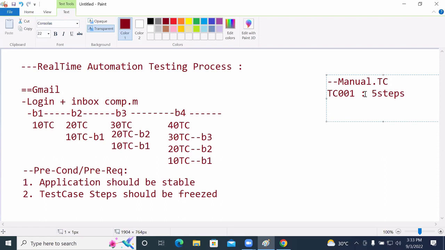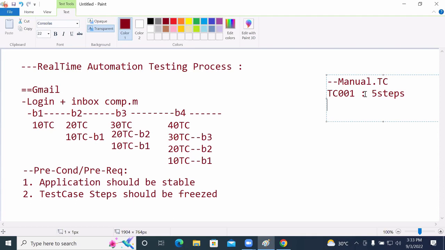If we consider test case 1, how many steps you got? 5 steps. According to the 5 steps, you developed the automation script. That script also working perfectly.